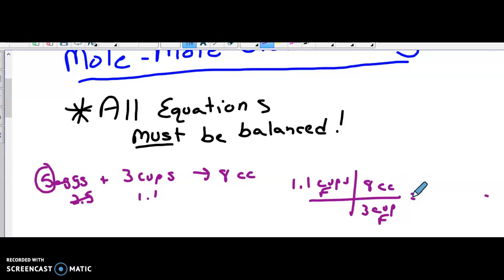So then we can do the math. So we have 1.1 times 8, divided by 3, equals 2.93 cupcakes. All right, so that makes sense because we have about a third of what we started from. So we need to look and see if that makes sense with our 8, about a third of 8 cupcakes. That would make sense. It's certainly going to be less than half because we did less than half. So hopefully that makes sense.